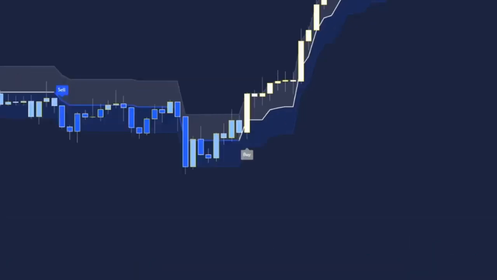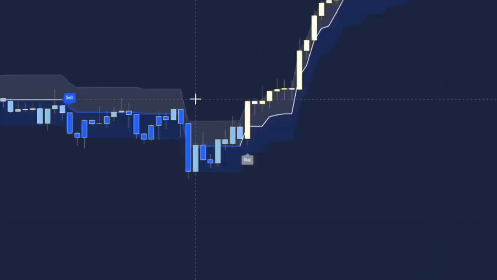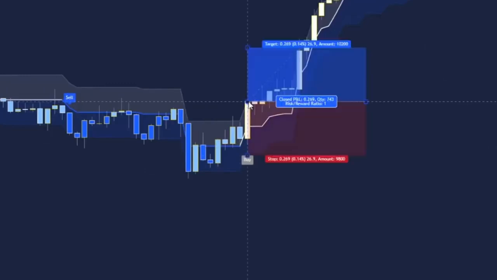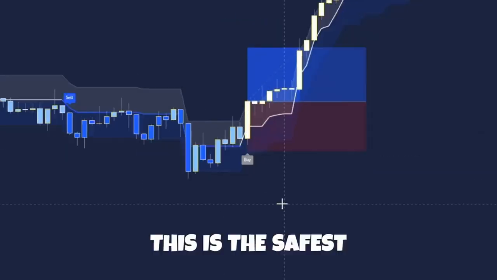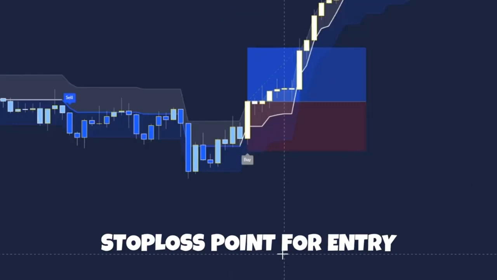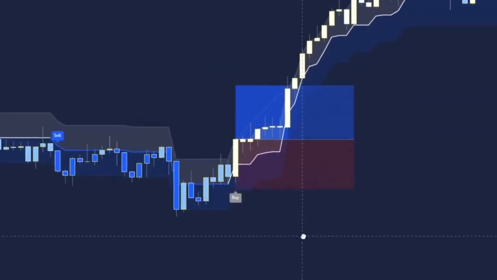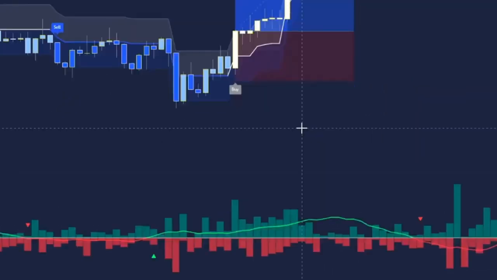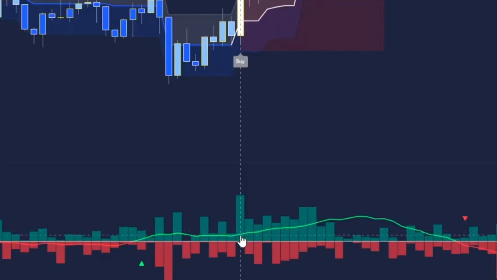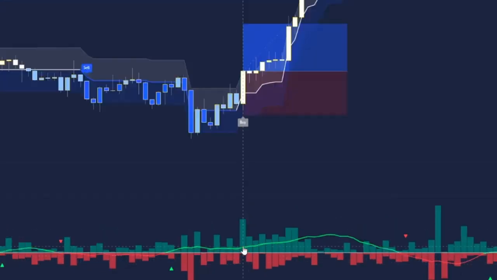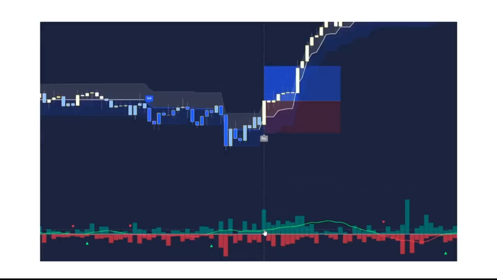Once we have our buy label, we move to step 2. Step 2 is to enter the trade and place the stop loss at the far side of the range filter line, so underneath of the buy trade. This is the safest stop loss point for entry. Step 3 for this strategy involves the time relative volume oscillator indicator. Now, at the point of the buy label painting, there is a very high chance that the relative volume smooth line will be green. For a buy, we must see the line fully green, but that isn't the step 3.